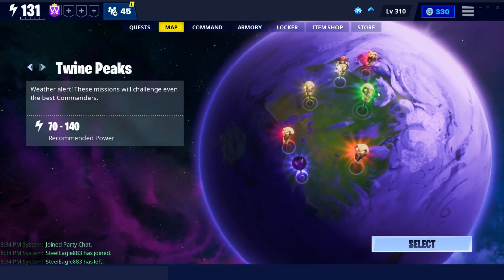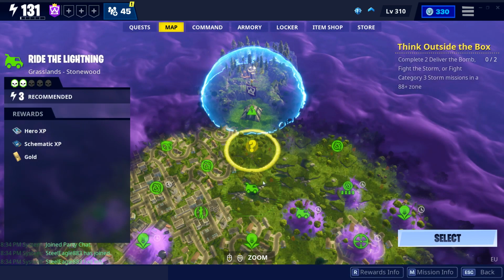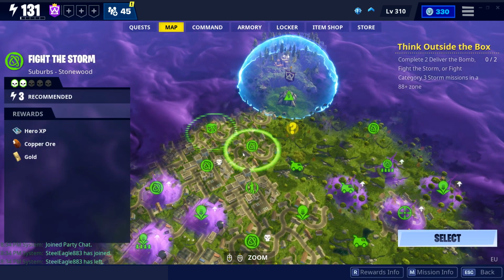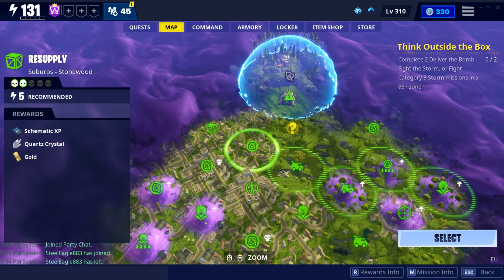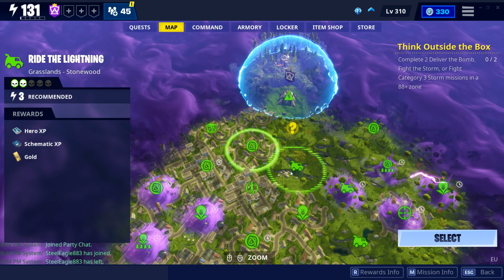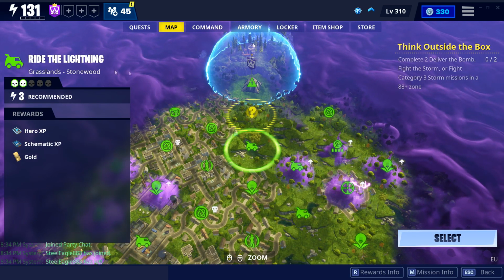You'll be in Stonewood, which is, where is it, here? So you'll be here. And say it says power level 3 suburbs, you can do it in that mission. You get me? And if it said in grasslands, do it here. So always look at that.